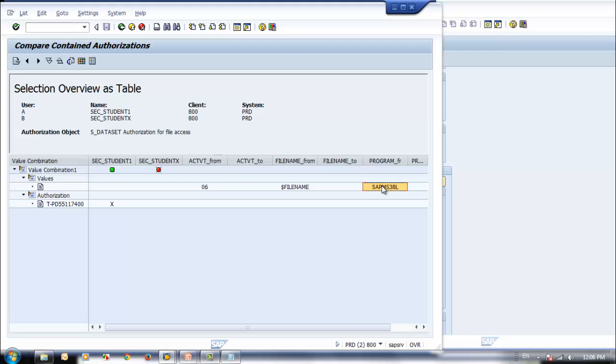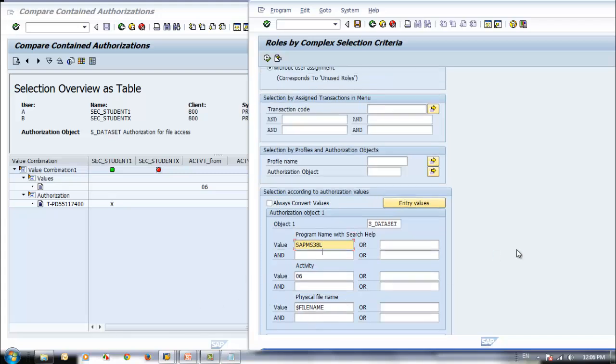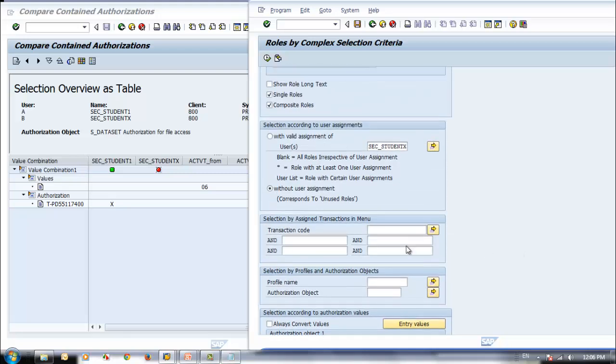And the program, this is the program, right, program. So we copy this. To copy you say Control Y, then Control C. We copied. Okay, so I want to know YES_DATASET with this activity, and the file name should be like this. With these inputs, what is the role which is available? Anyway, we can go to this user. At this moment the user has only 1 or 2 roles. We go to the user, and by comparing these roles you will be able to get it. But if you have more than 100 roles, then again it's going to be a bigger problem.